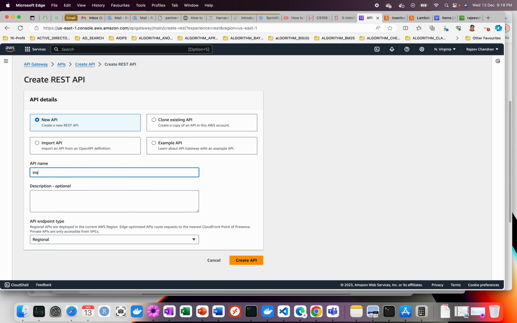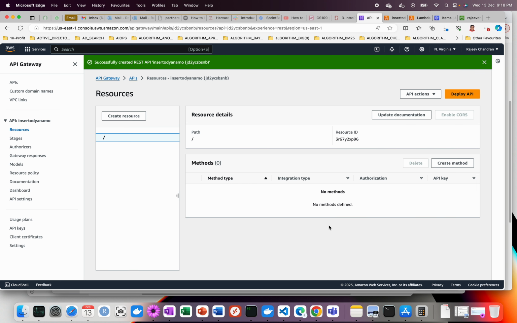I will use insert to dynamo as the name, copy the description, and choose a regional endpoint. I say create. I'm not creating any resource at this point in time because it's a simple design that I have created.